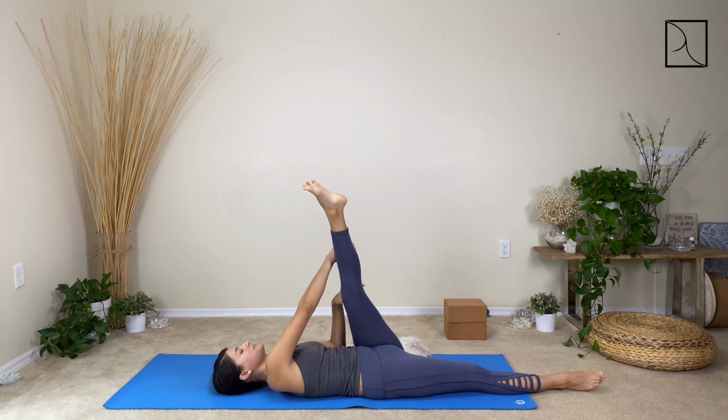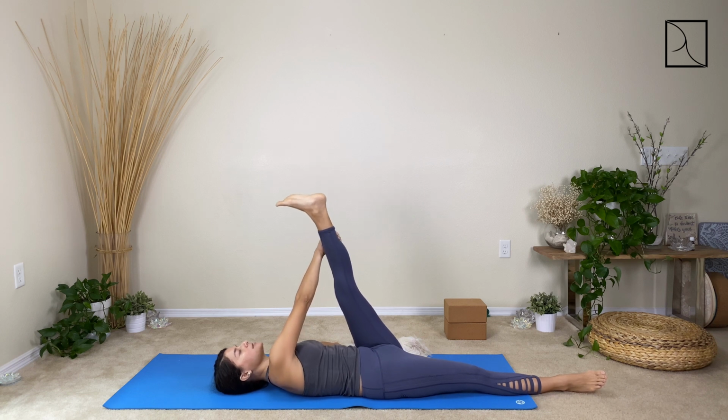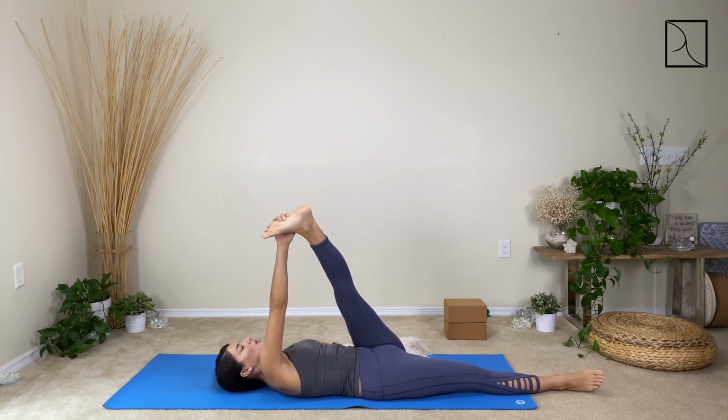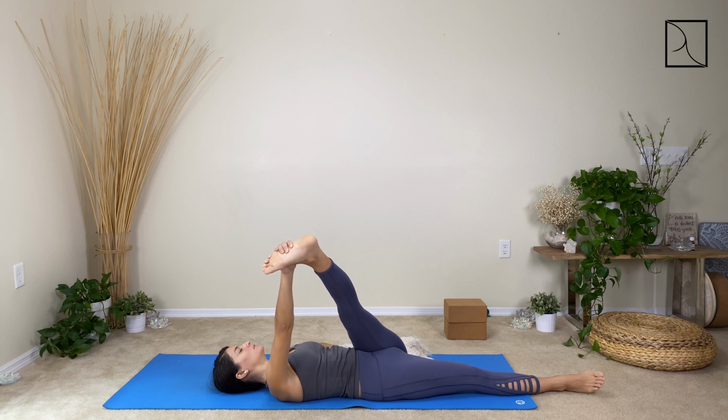Just where your left hand is, that right hand comes, and then your left hand goes into the hip. So as you exhale, I'll demonstrate it through the foot. As you exhale, bring that left leg into the right side. Breathing in and breathing out.